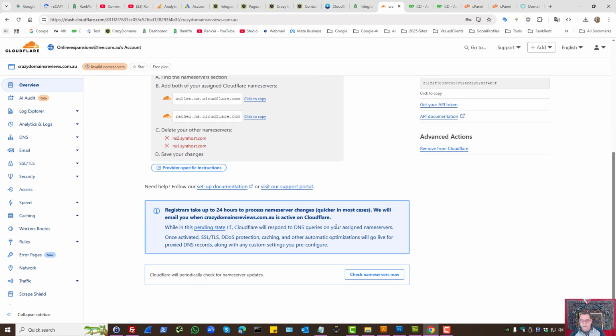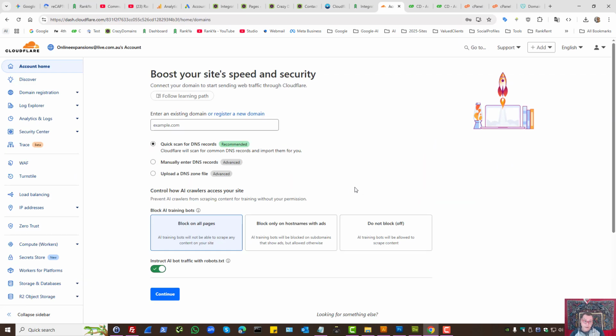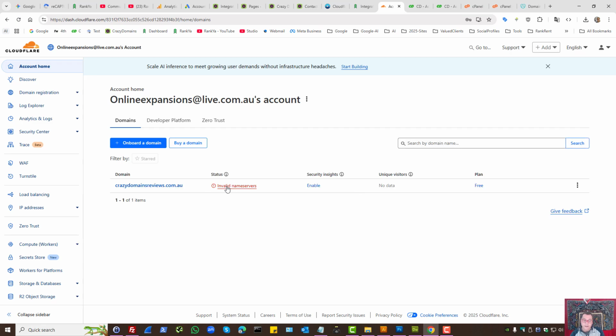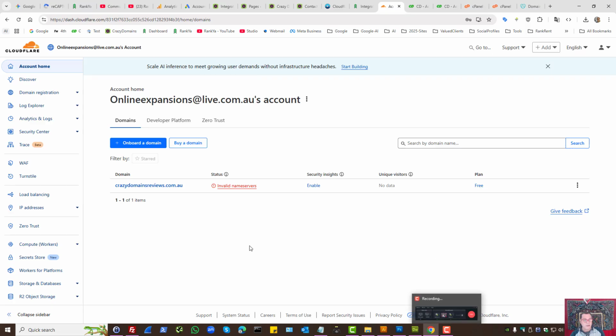It's going to take a bit of time, but right now you've basically set up Cloudflare to be working for your website. If you end up seeing invalid name servers, that's okay, because you know that you've just changed the name servers, okay? So that is how simple it is to integrate Cloudflare with your website.